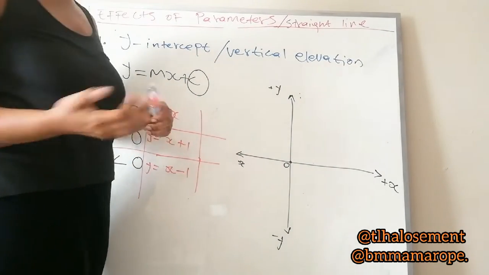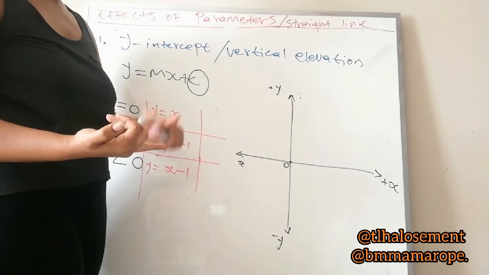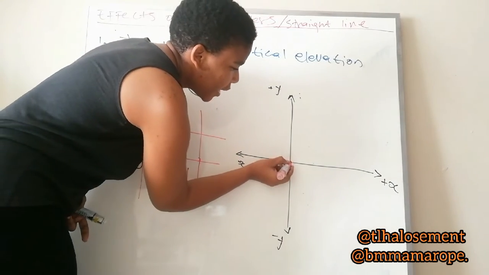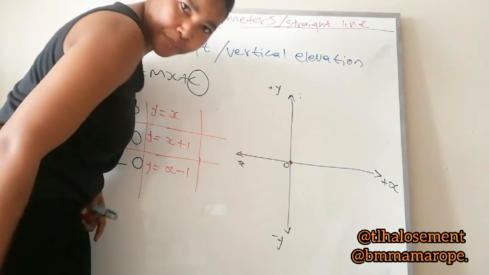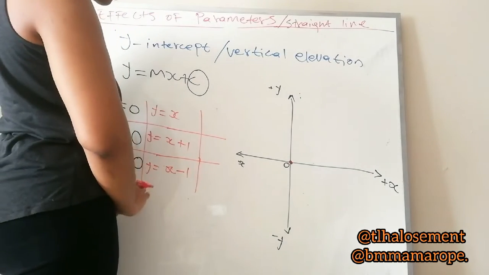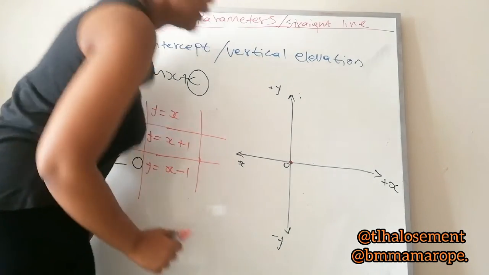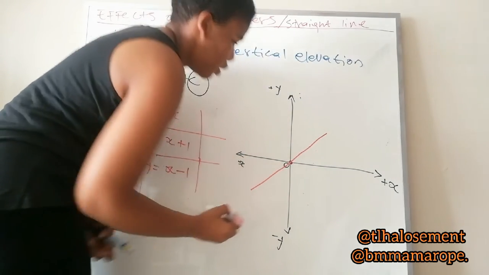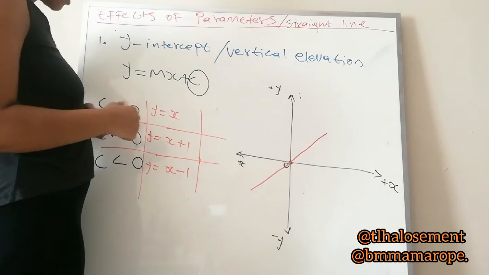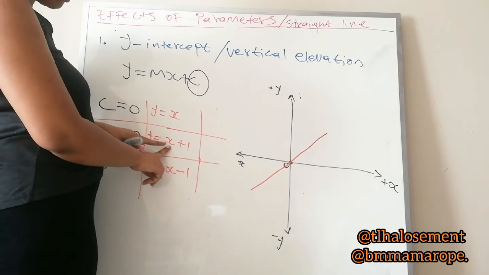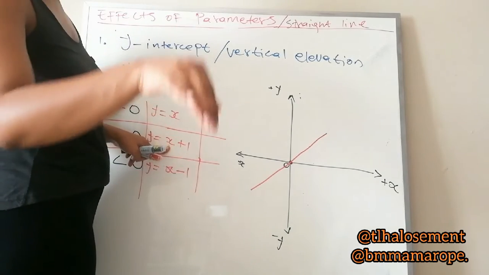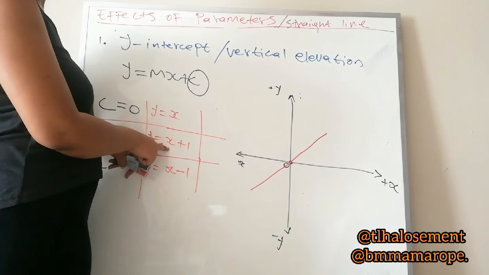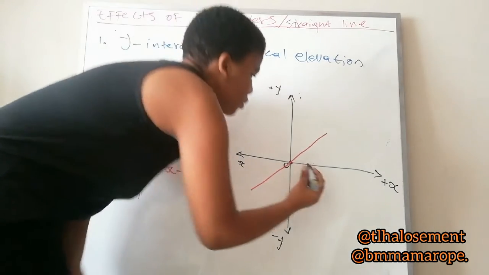So what do we know about the origin? At the origin, x is equal to 0 and y is equal to 0. So that means this function has a coordinate here, right? Because both parameters are the same. So this will be our function of x equals y. And we have another function of x + 1, which means on top of x, in order for you to get the value of y, you add 1 to the value of x. So let me make marks on this Cartesian plane.